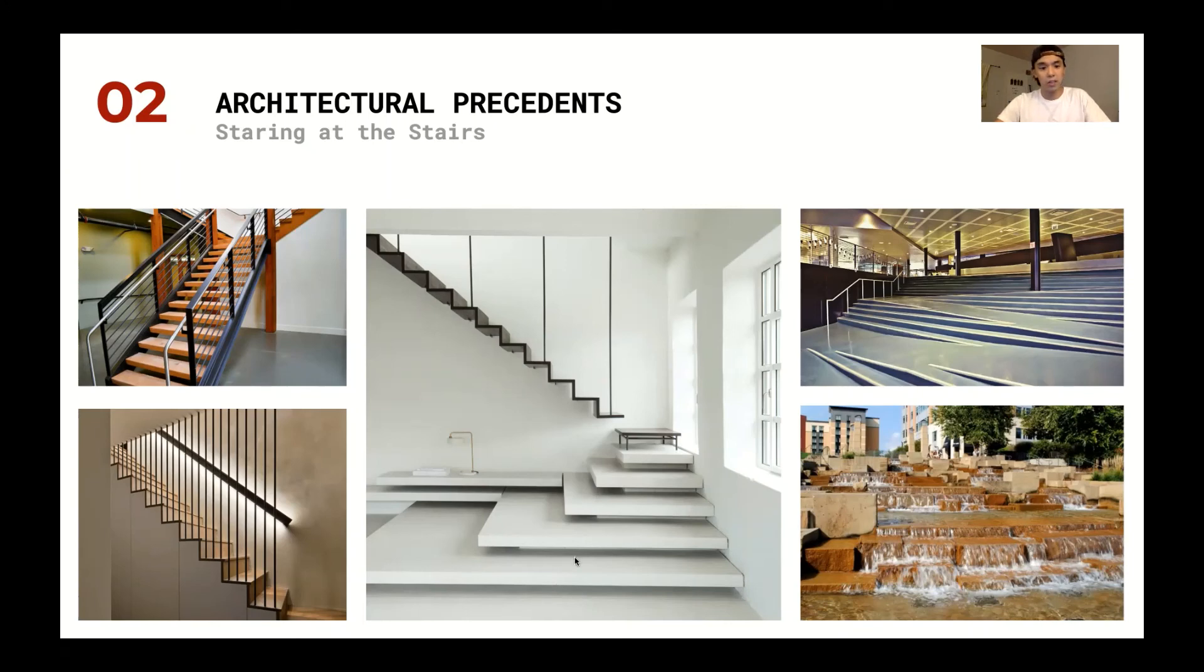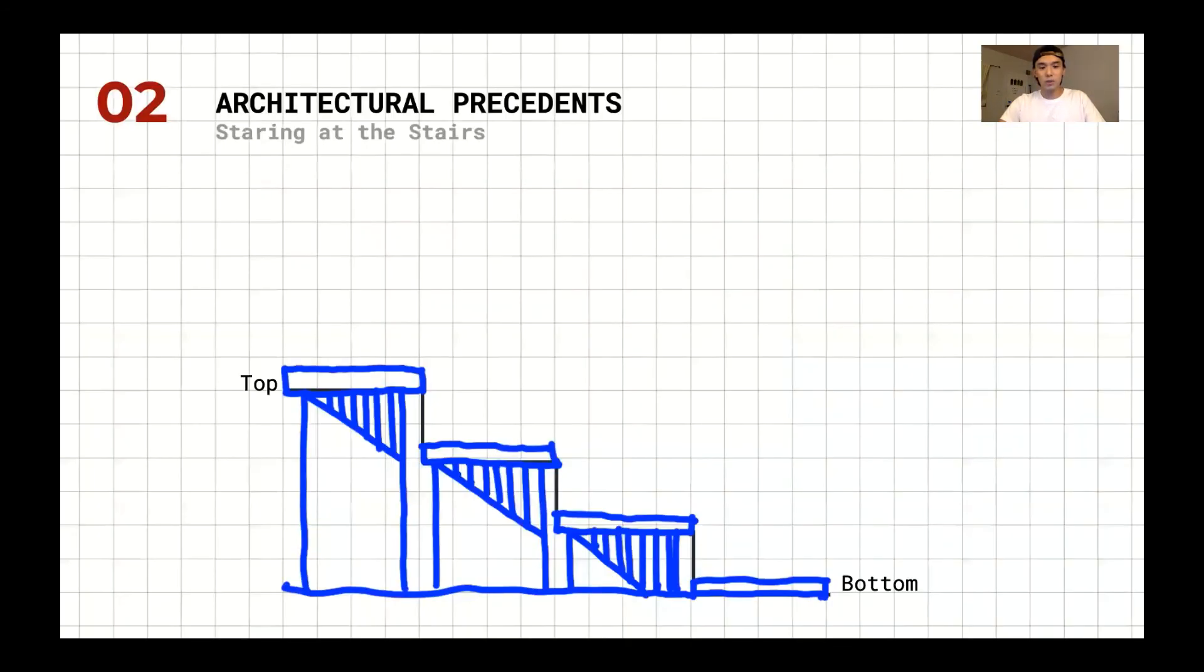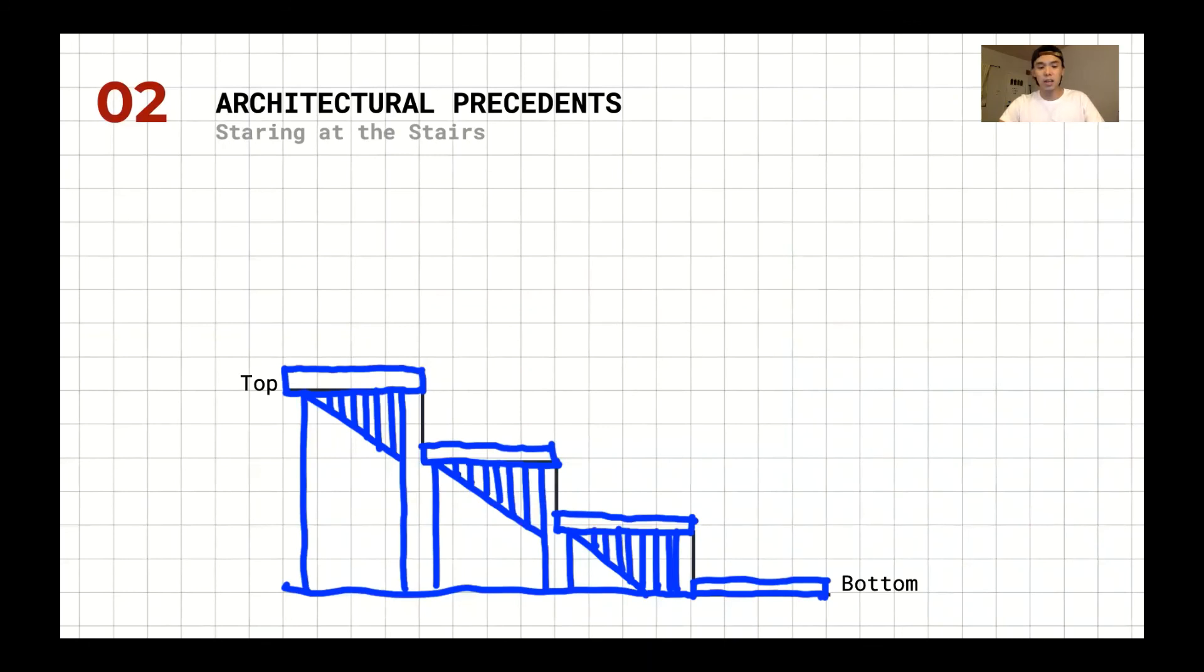And so here I have my first class at designing a stair. I started thinking about, well, there's an angle created. How does that angle relate to one another? I was really interested in creating each step being its own. So in my head the blue vertical lines meant actually a folded plate coming down. And so you can start thinking about this and just drawing, imagining is there water coming down? Is it actually on fire? Are people going to have to walk up a steel stair? Are they expected to walk up wood stairs? All of these come into play as you're looking at precedents and drawing that inspiration.